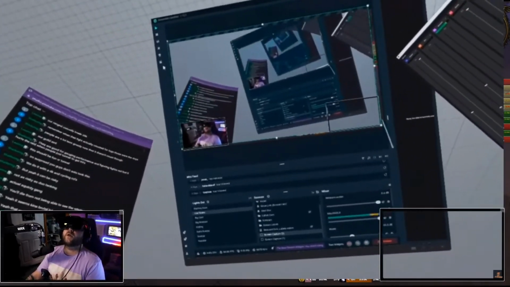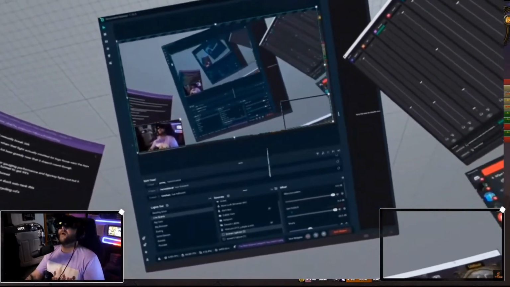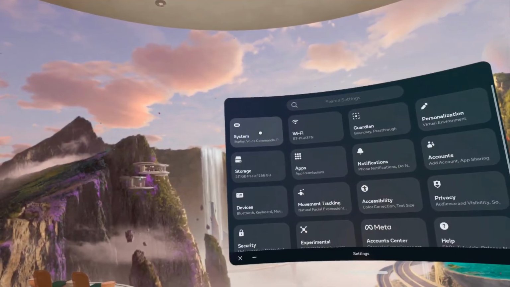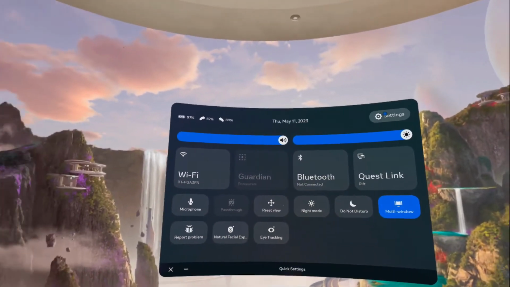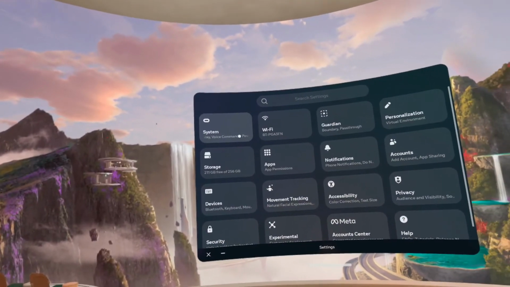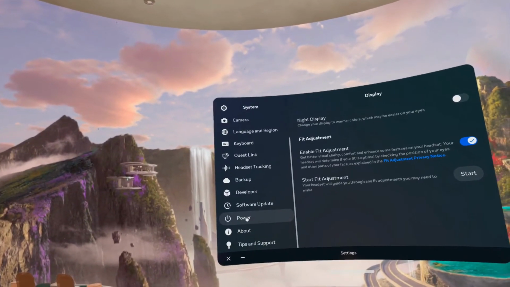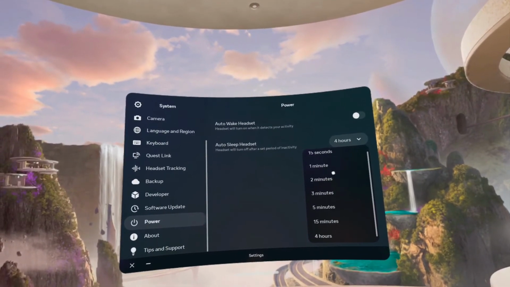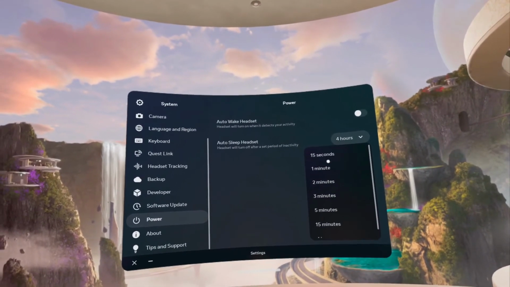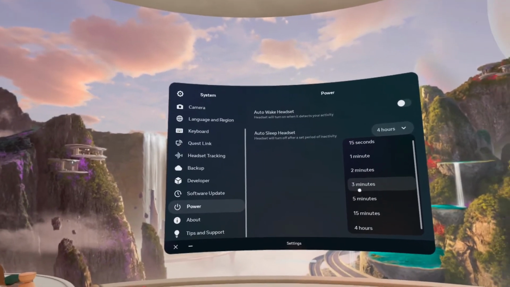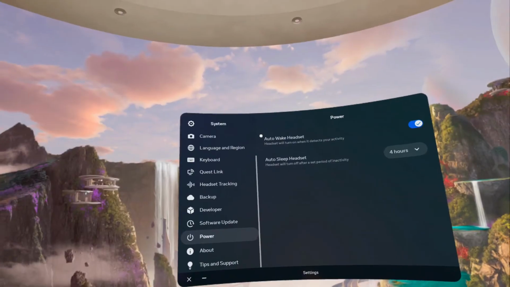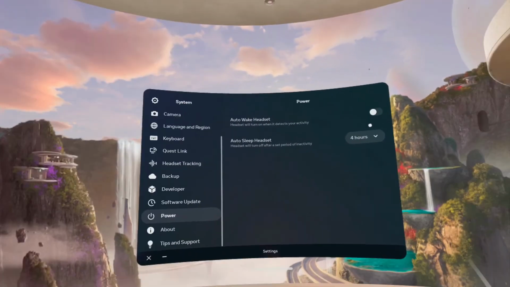Now, the reason for this is in your power options. If you go to the power options, it will go to sleep after 15 seconds by default, which is not very long at all. So every time I'm taking the headset off, it's going to sleep, and it's losing the link, it's stopping casting, and all of that, and I'm having to start again every time. So the way you can avoid this, or if you want to put your headset down, and when you pick it back up and put it on, everything's exactly how you left it, just go to these power options and just extend the time from 15 seconds to 4 minutes, 5 minutes, 10 minutes, 4 hours, whatever works for you.